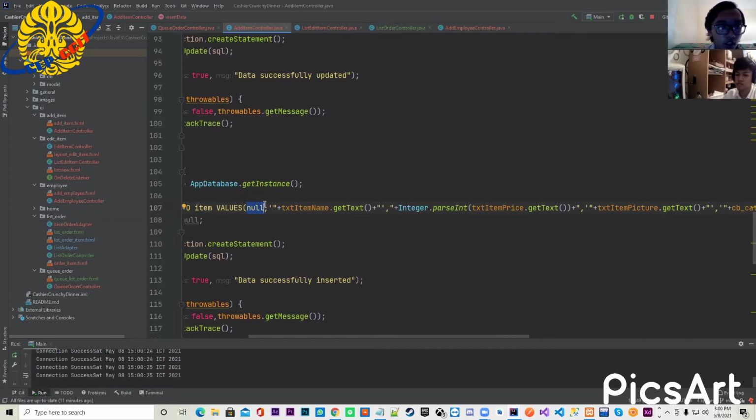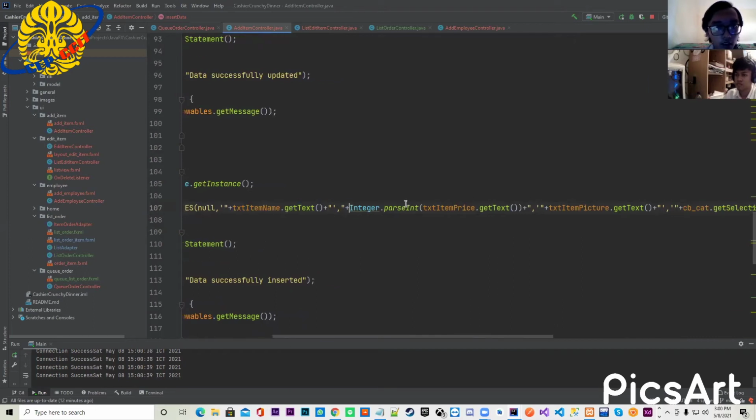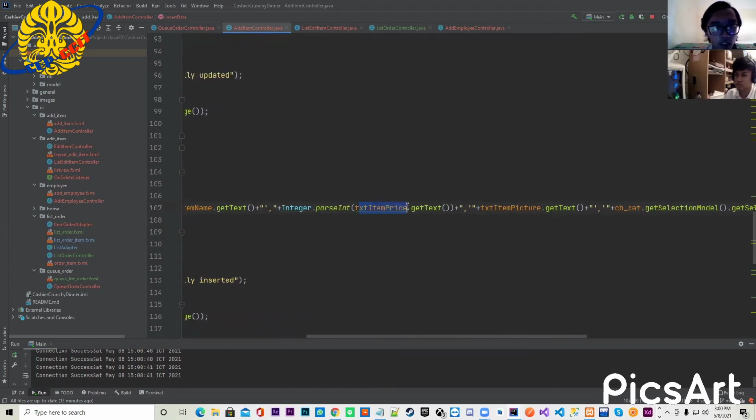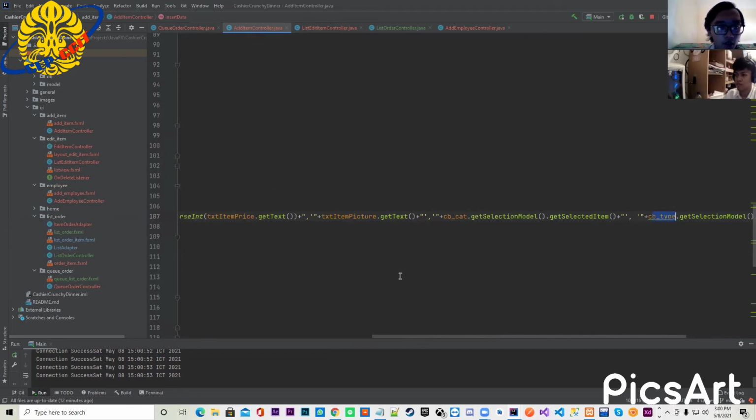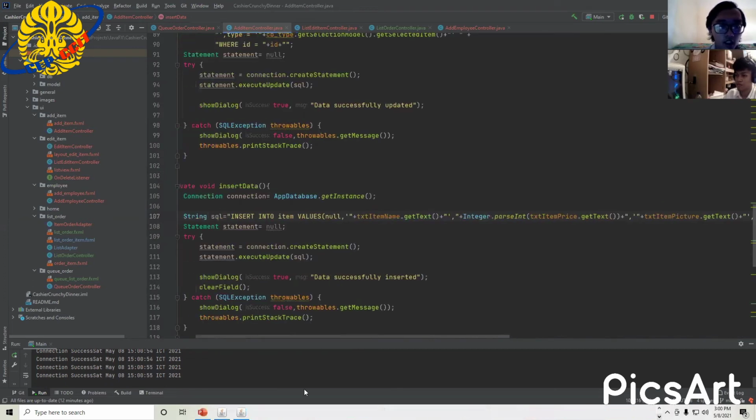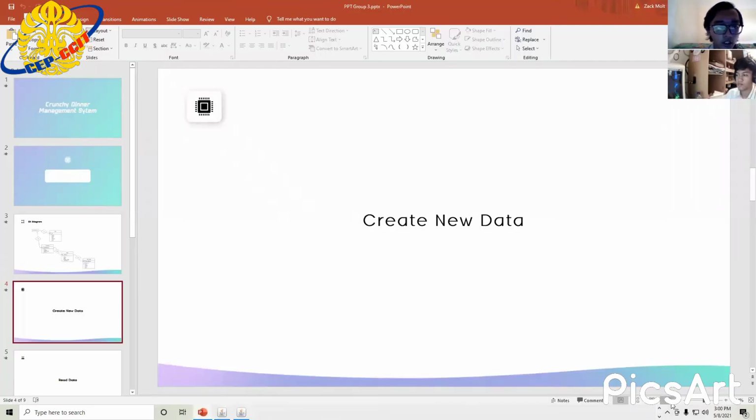So in the database we put auto increment. So in the query we put null, and then we put the text item name for the name, integer parse int for the price, text item feature for the link feature, CB cat for the category, and CB type for the type of product. Maybe that's it for create new table.